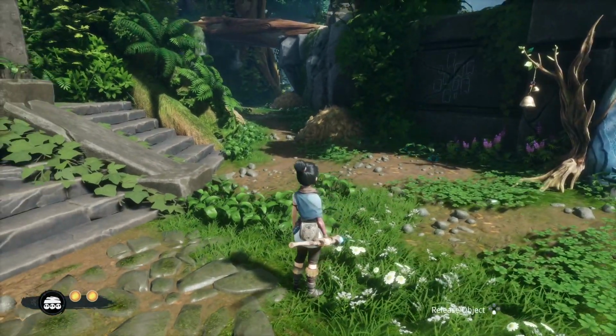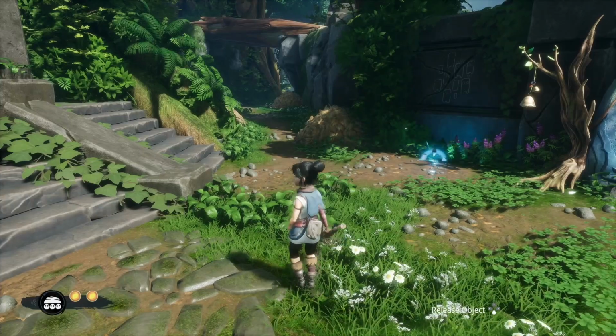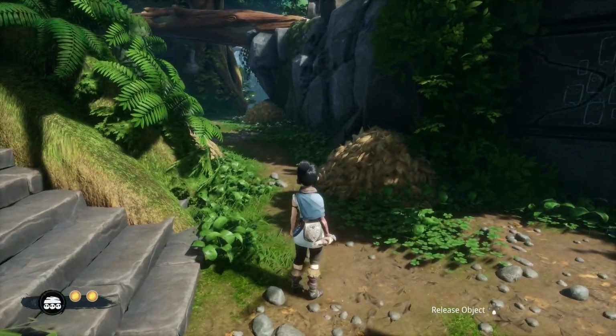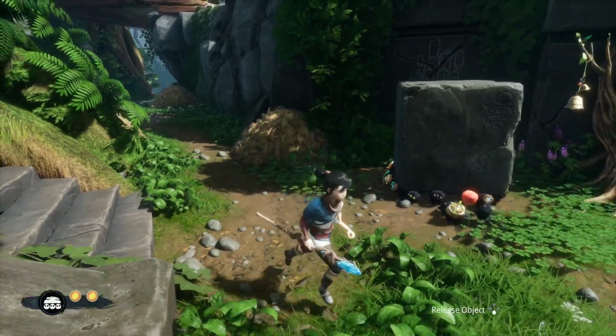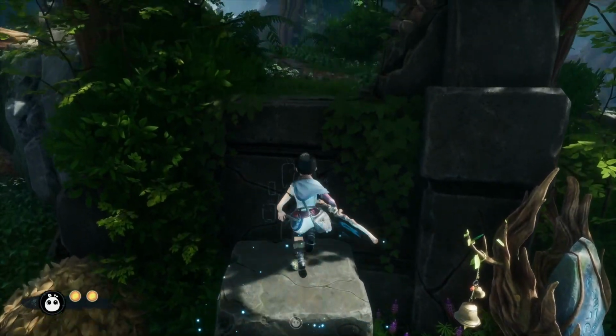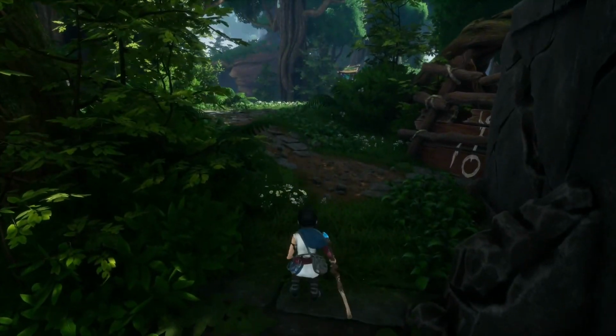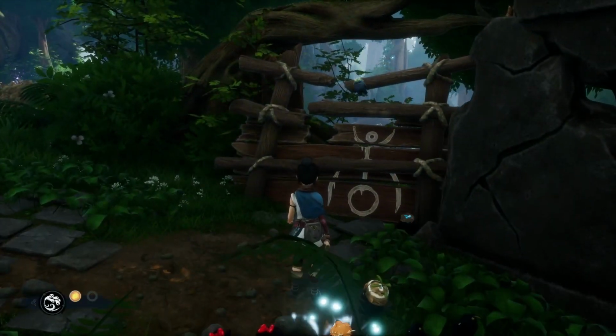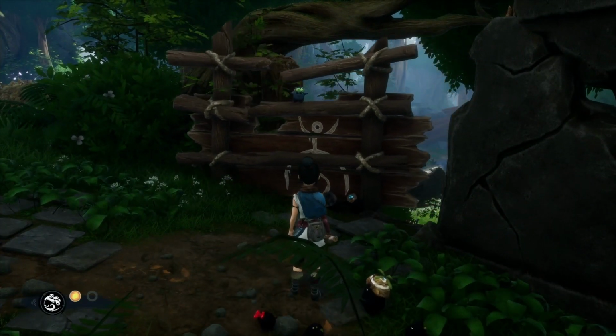You notice these leaf piles. You can technically use the forest tier to clear these leaf piles. There's nothing underneath these leaf piles, so no sense in wasting your time in doing that. Some of the leaf piles have stuff under them. Those particular ones down there do not. So we can have our rot clear this barricade.